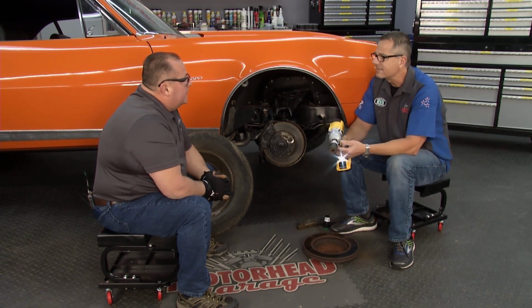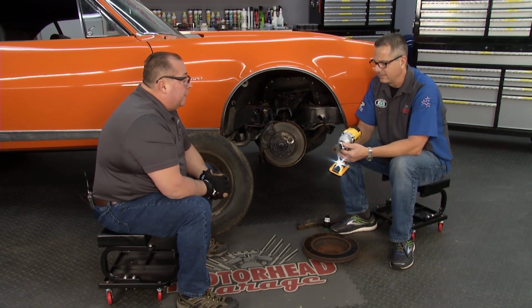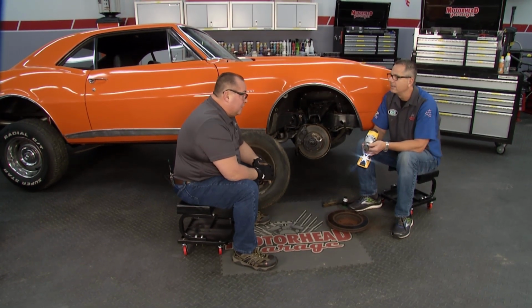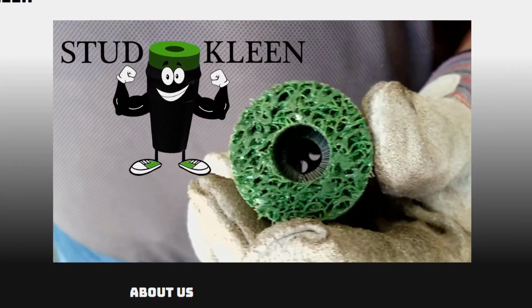How long is this thing gonna last me? It'll last approximately 200 tire changes, so that's probably close to 10 times anything out there right now. And the ROI to the dealer out there or the guy in the backyard using it is approximately 24 cents a car to use it. Wow, it's inexpensive, it works great.